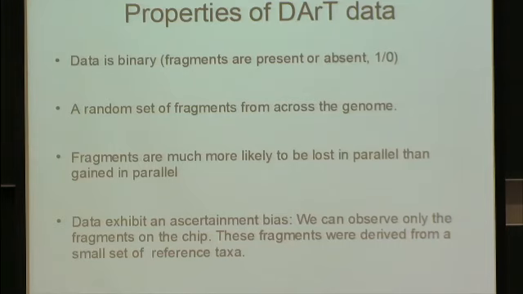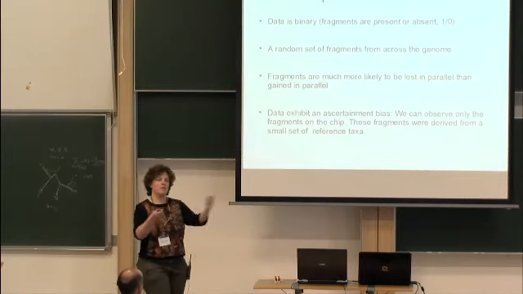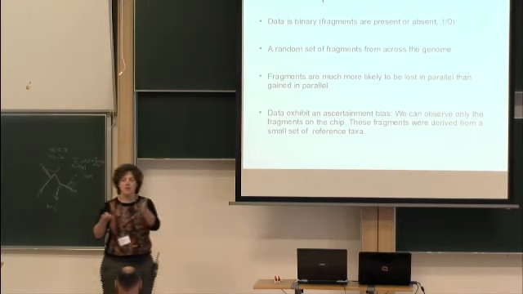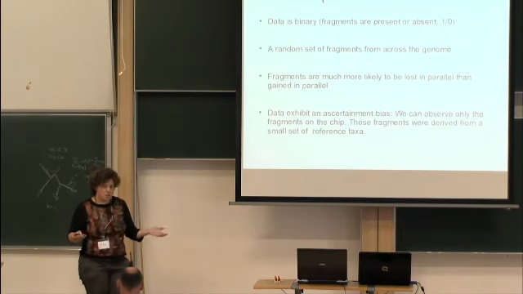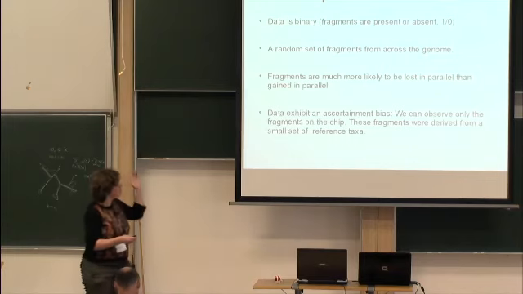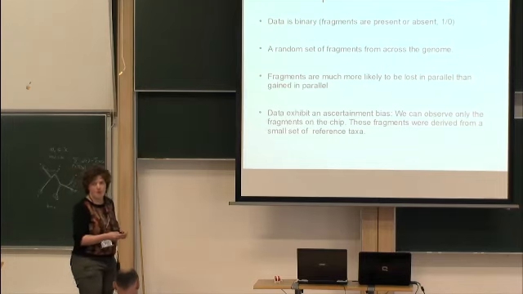So that's perhaps quite nice in that you might avoid, so we know that there are dangers in just looking at a single gene and then trying to infer something about species phylogeny, because a single gene or location might not match the history of a whole genome. So it's nice that you've got this random scattering.